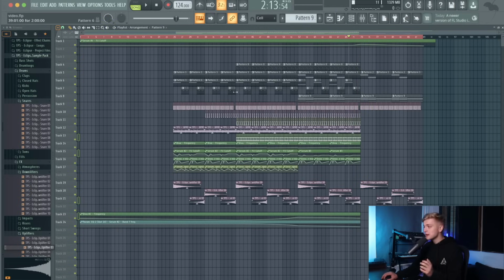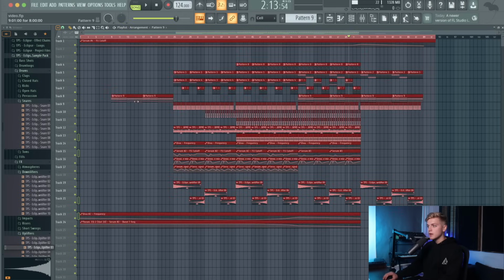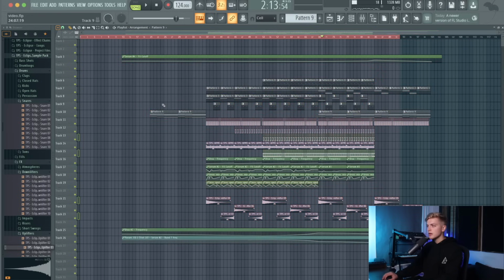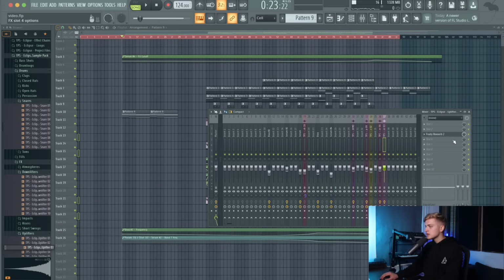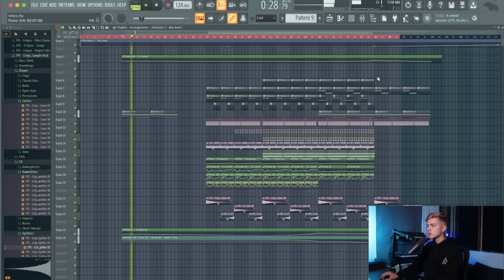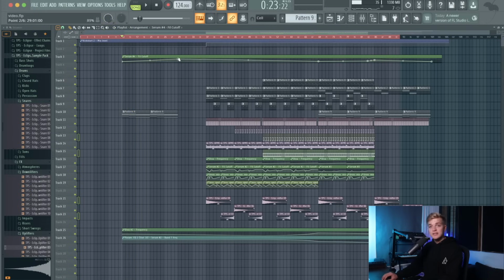Those pads sound really good, so let's put them into the build-up as well. So let's extend everything a little bit, so we have some room for a short intro as well. I don't know if I will make it to do the full arrangement thing, but a build-up, of course, is essential. So I think we can just go with the pad sound. And then slowly open it up.